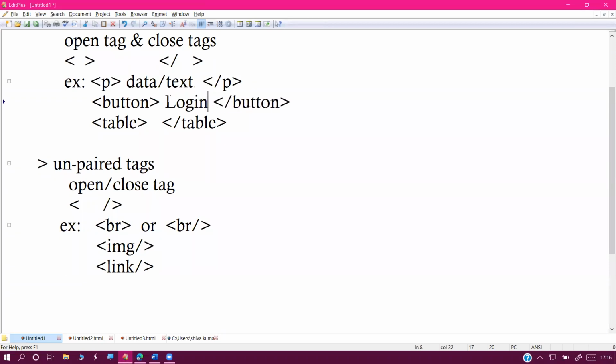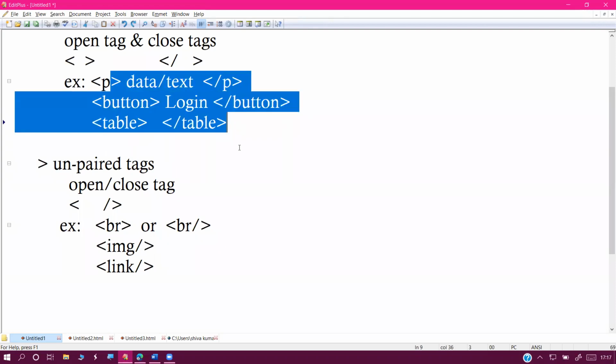Last example, explanation. I mentioned something here. Now this login is displaying on the top of the button or not? If I remove this one, sir, a blank button still comes. So this is the body of the button. Between the two tags, what you are writing or typing, that is the body of the corresponding tag. So these are the body-containing tags.